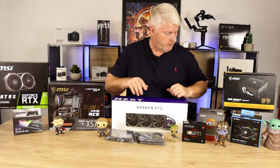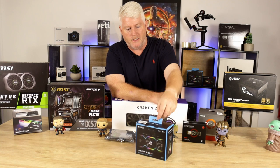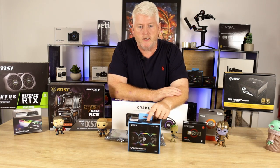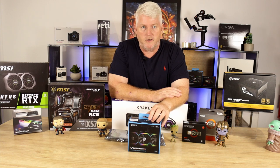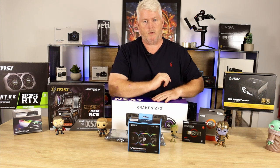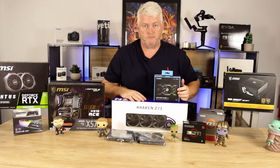And then for all the fans and stuff, I have Lian Li's Unifans, the SL120s. I have ten of these, or three sets of three, and a single 120 for the rear of the case as an exhaust. Now to go with this, I will be doing a push-pull configuration on the AIO.